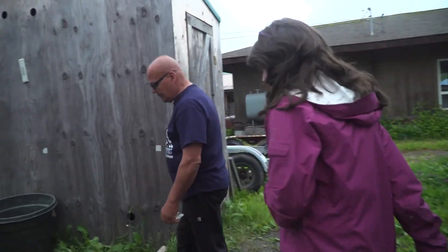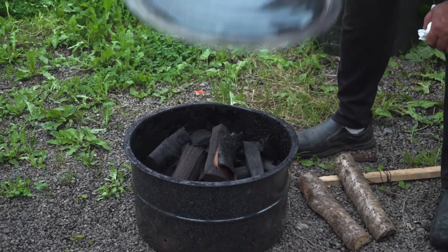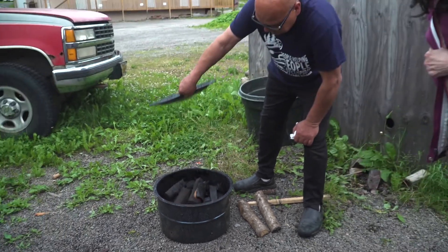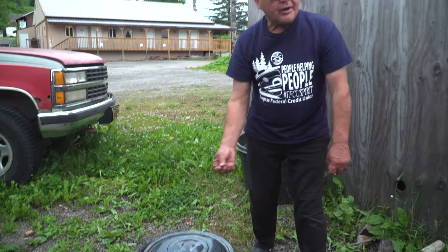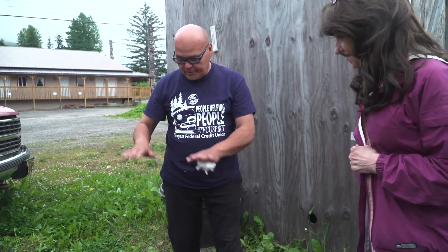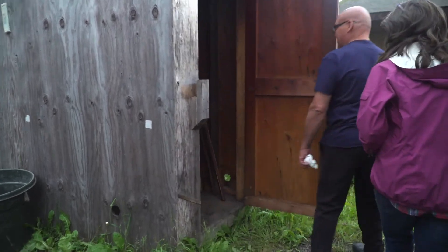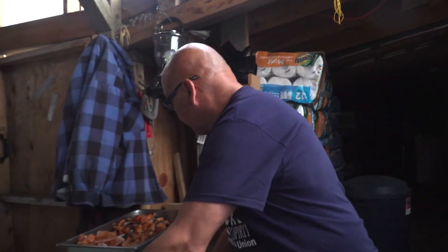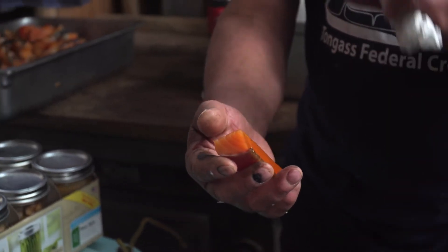This one is ready to vacuum seal. Now this is my smoking can — you can see it'll fire right back up. You get the heat into it, you get a flame going, and then you push it over, snuff it out, and crack it open. It depends on how far you crack it and how much smoke you get. Then you let it go down and throw more alder on it. Next time you hang some, we'll have to get a picture of it hanging. And these are the smoked ones — wow, that's what they look like when they come out of the smoke house. Beautiful. It's got a nice glaze on it.